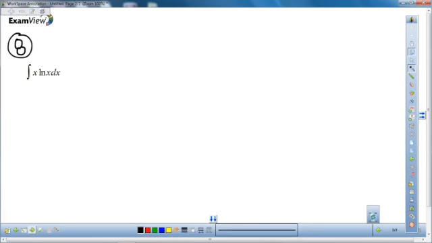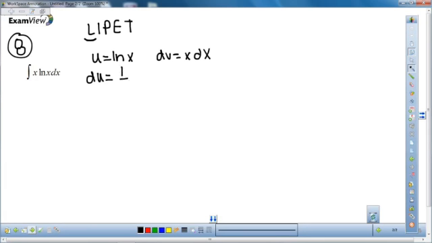For number 8, since we have a product and we can't use u substitution, we're going to use integration by parts. So we're going to let u be the log first, which we do have. So therefore dv is going to be x dx. Because our u does not eventually hit 0, we're going to have to use integration by parts. We're going to have to use our formula. So the antiderivative of x is x squared over 2.